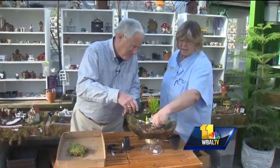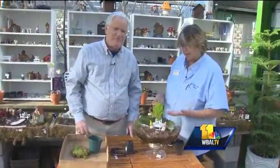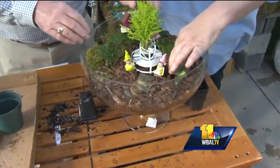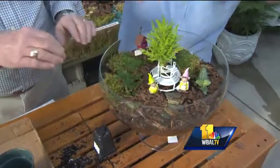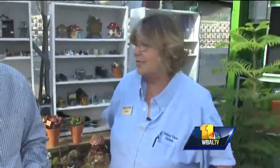How much sun do you need? Again, it depends on the plant. Choose all your plants so that they go together and you'll do great. If you want low light plants, get low light plants. These will grow a little bit, which is nice. The creeping plant in the back will act as a ground cover and all of these will continue to grow. Start off with smaller plants — you might have to move some out eventually, but it's great fun for the kids.